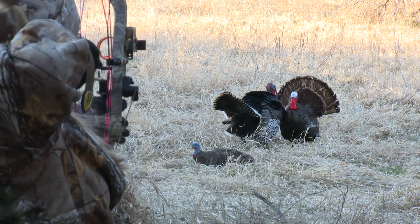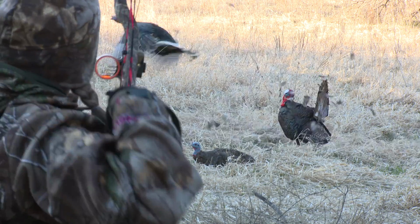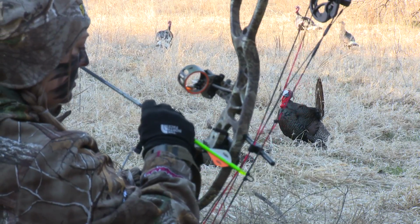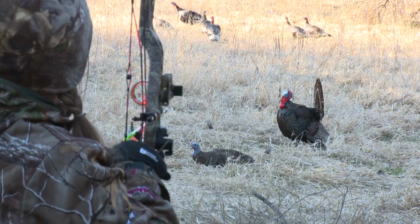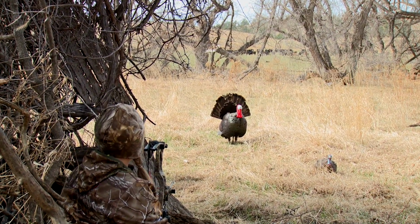Let's talk about the strategies of why Michelle was successful. Well, tip number 1 is hold your pin on the target. Michelle said everything was perfect except she didn't settle her pin. Folks, let me tell you how I combat that. I do what's called the 3-count system. When I draw my bow, I hold the pin on the target. Once I'm on the target, my mind mentally starts counting to 3. Once I hit 3, then I release.